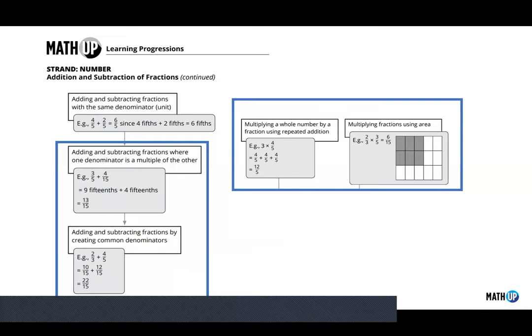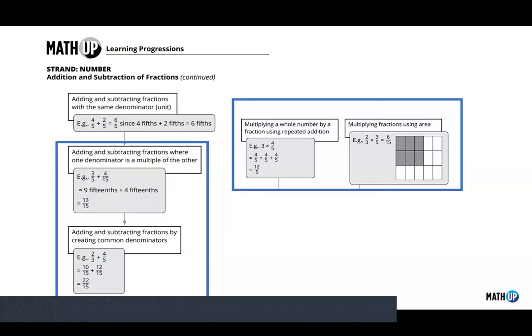Again, that's a progression. This one is adding and subtracting fractions, not multiplying it. I take that back. So when we're looking at adding and subtracting fractions, when we want to find a denominator that's common to both, we can do it in various ways, and that's what we are going to see here.